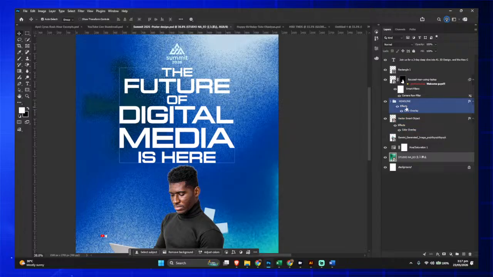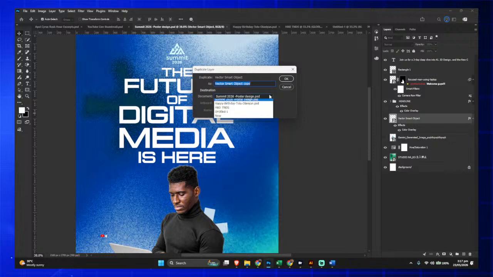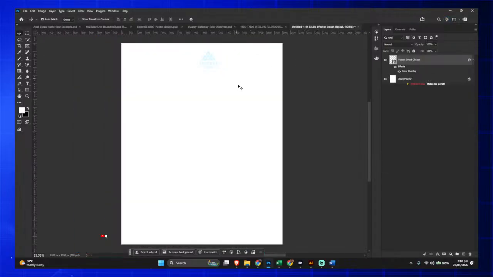There's the layer for that logo, and I'm going to copy it, or you can just duplicate the layer. So I'll click duplicate and then select the document I want to place it in. I'll place it in the new one I created, which is Untitled 1, and then click OK. So now it's going to show in our new document.